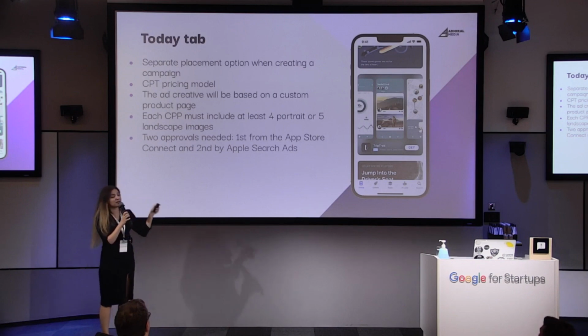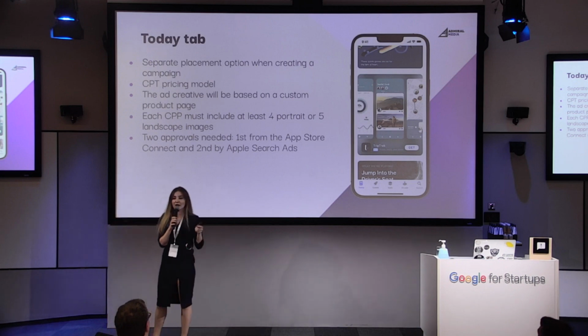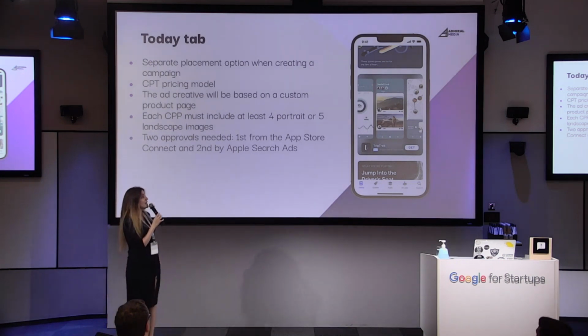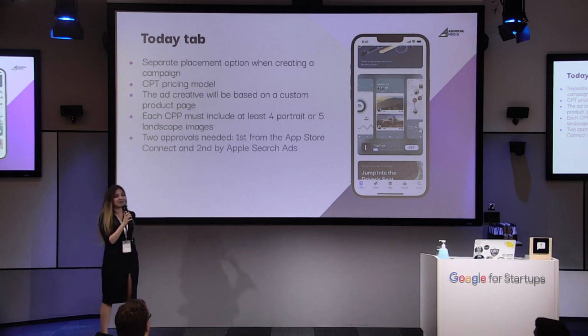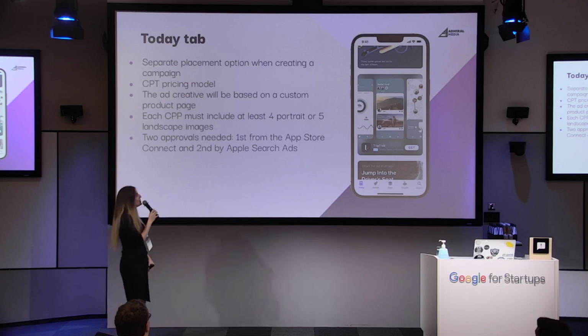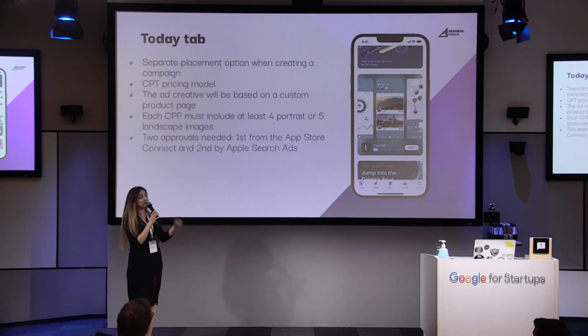Another thing that is different is that you're going to need 2 approvals. The first one from the App Store Connect and the second one from Apple Search Ads team. I'm not sure how this is going to look like, but I'm very looking forward to it. And they need to be live around the holiday season. So if your app is having high seasonality at that time, then I would definitely advise you to consider running and testing this new placement with everything that we learned today, of course.